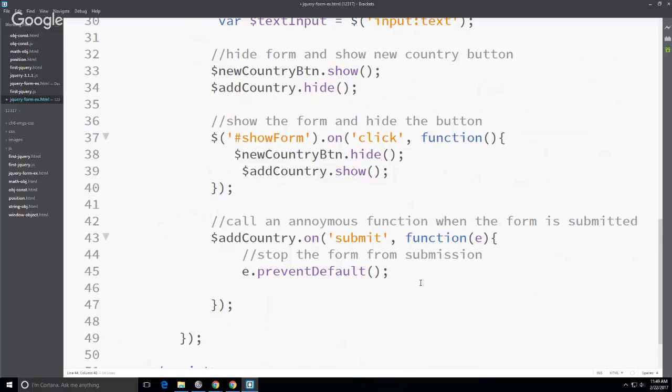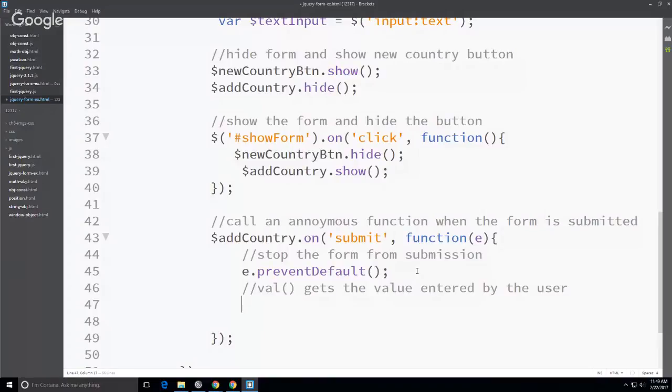All right, and now that we have prevented default, we're going to use val, which is the method available to jQuery to get and set input field data. We use val to get the value entered by the user. So val both sets and gets values.